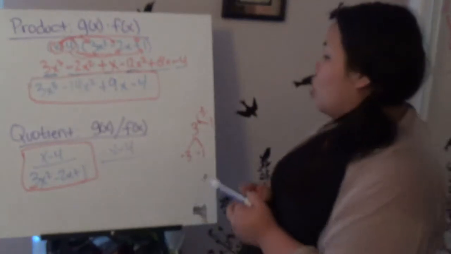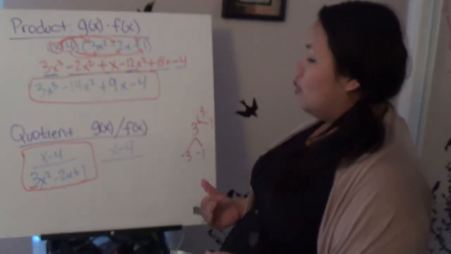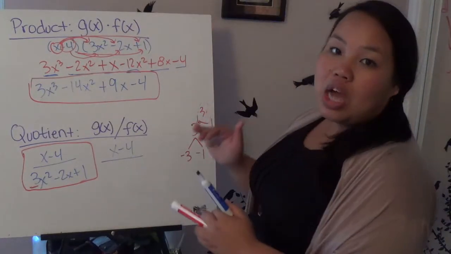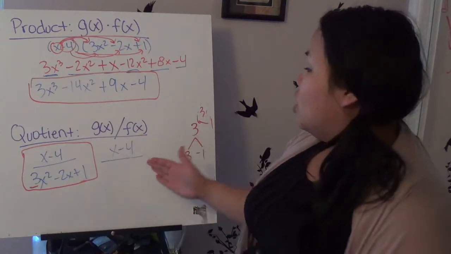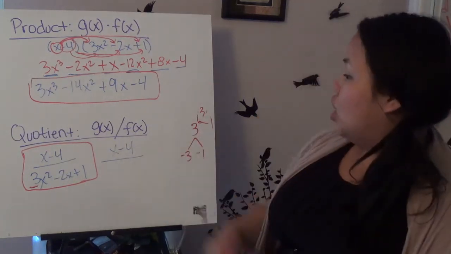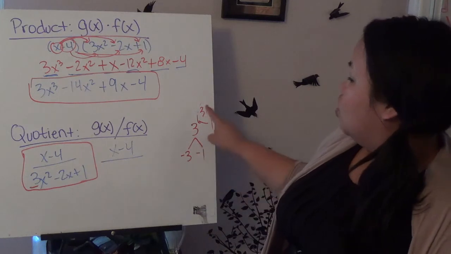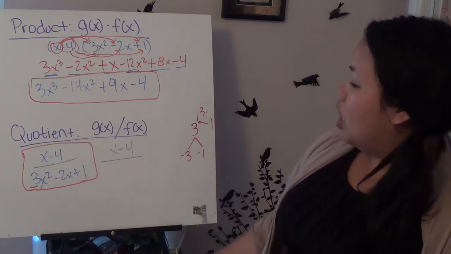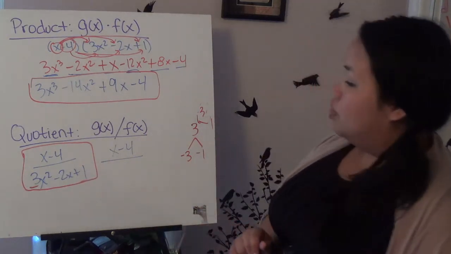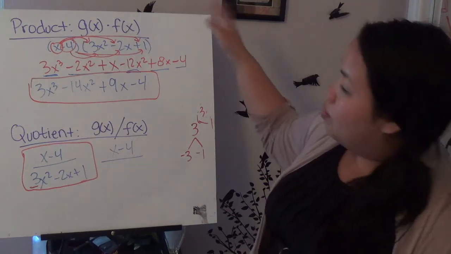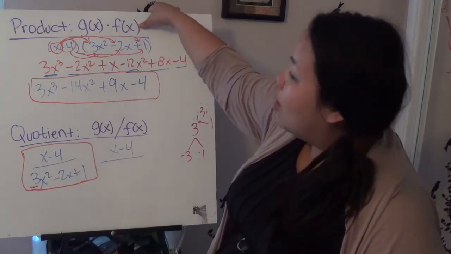So because of that, this is then my answer. What you do with quotient is basically to see if you can reduce it. If there are any common bubbles on top and common bubbles on the bottom, and if there are none, then your answer is just x minus 4, because we tried all of these combinations and we couldn't get one that equals negative 2. So go ahead and pause and write this one too, and we have another one.